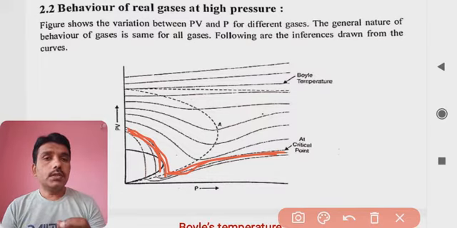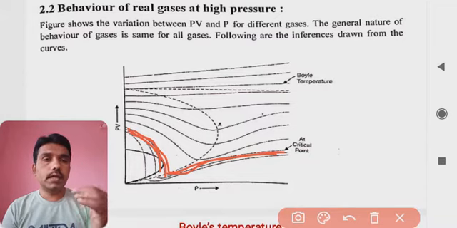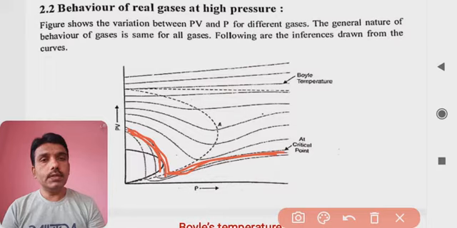That means lower temperature, but what is that lower temperature? Below the critical temperature, the PV goes on decreasing at that stage. It will reach a certain level where the liquefaction of the gas is going on, because we know that below the critical temperature the gas is going to be converted into liquid, and that is what the critical temperature is.